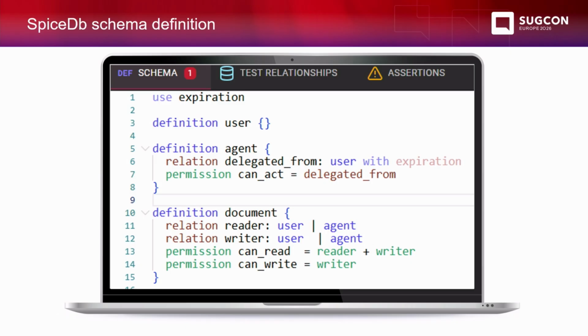For example, we can say, just provide the agent the same relationship that they have, but only for 1 day, for 3 days, or for months, and so on. And yeah, for the document, you can see we create a relationship for who can read and can write this document. You can use any combinations of binary logic like or, and, intersections, and so on.